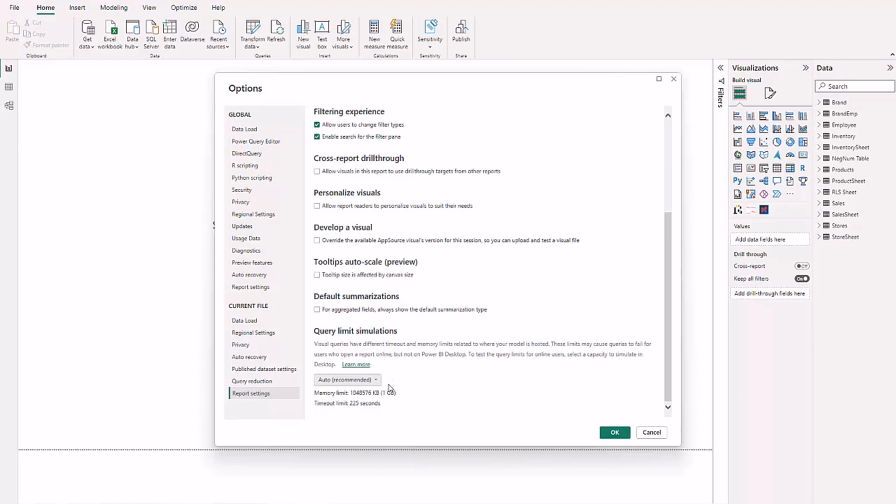And that's what we're attempting to do, to help stop you from running into that confusing situation where visuals which are working locally just don't seem to work after being published. But just to be clear, these changes, the addition of these query limit simulations, only apply to desktop. After you publish your report, the same limits as have always existed will still apply. But hopefully these changes do help reduce confusion that we've seen while using desktop and publishing reports to the service.